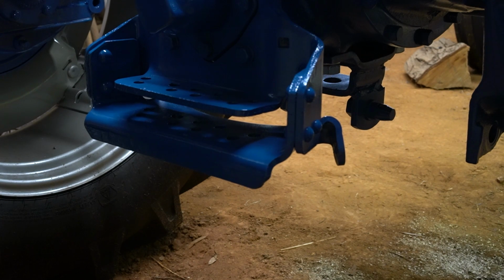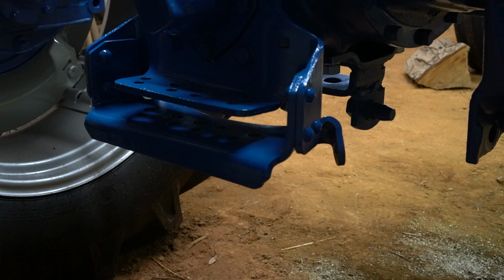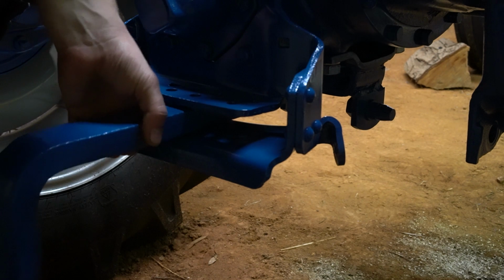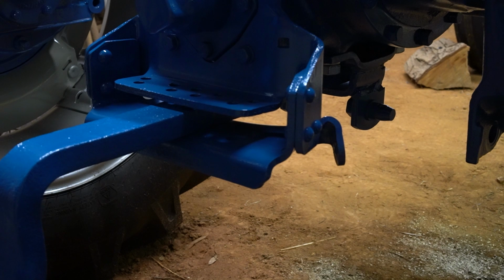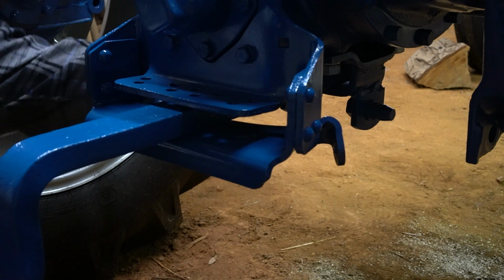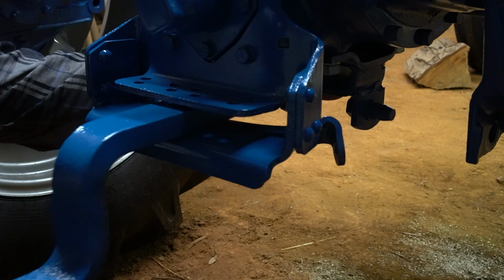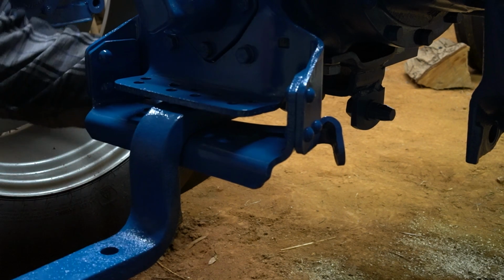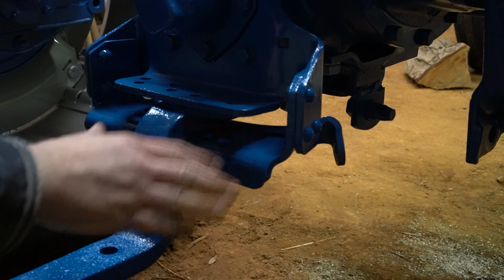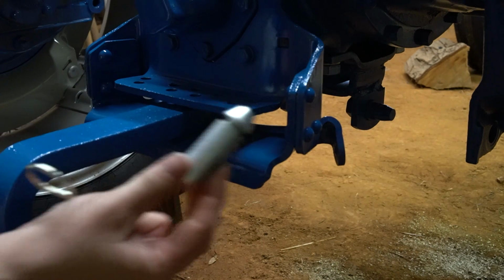Alright, so now the last part to installing the drawbar is to install the drawbar. And this is going to slide into here. You go back there into the bracket underneath the tractor. You can install it at that distance, or you can push it further back in to about that distance. Because you have 2 holes in the bar. So there's my pin.